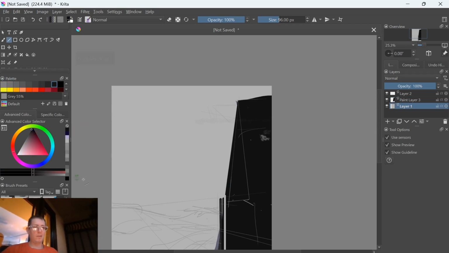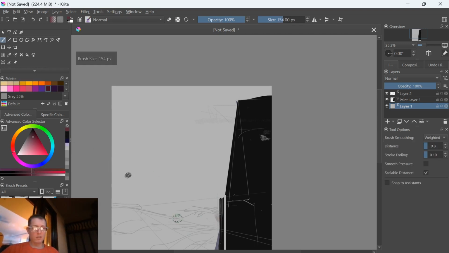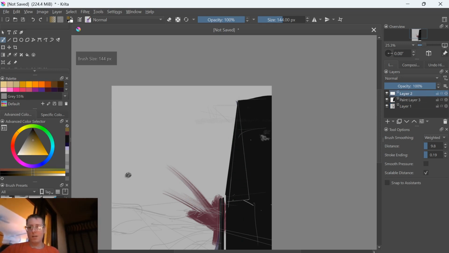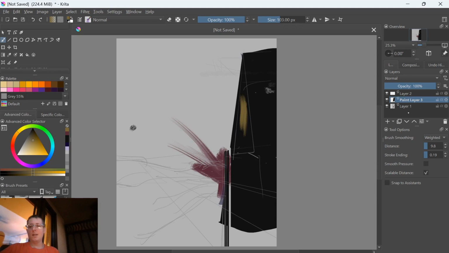I wanted to make sure I remember that sort of dark red color in the sky here. This is another brush that I just really enjoy, which is the blending brush. And I like this brush because as far as blending brushes, what you see is what you get. It takes a little bit from one color area and a little bit from the other and mixes them together.